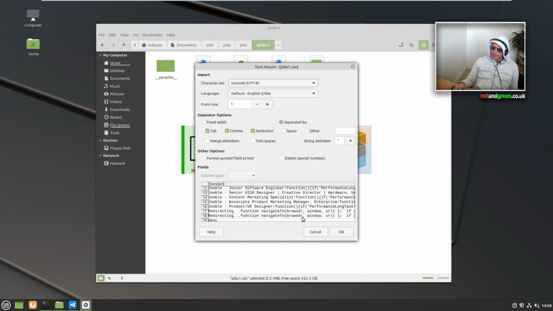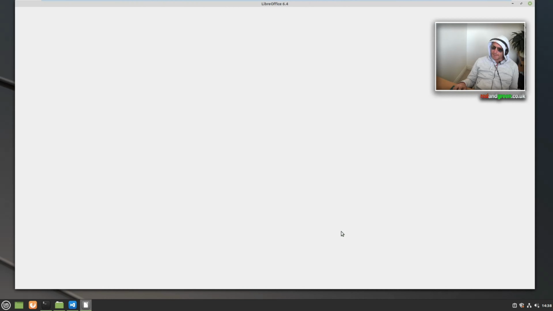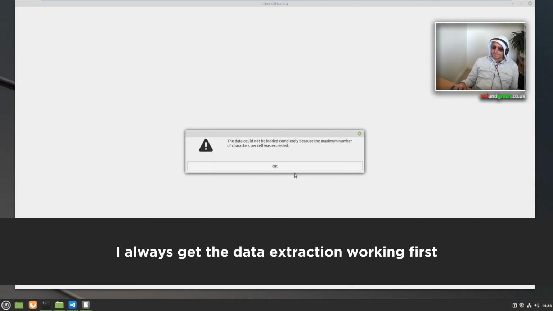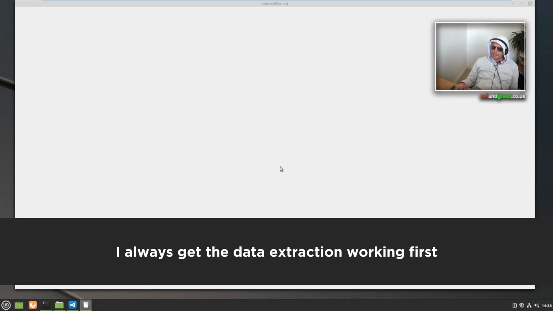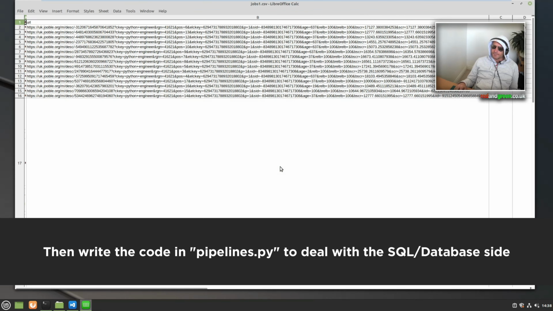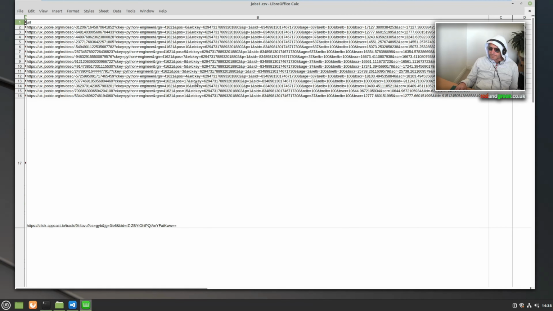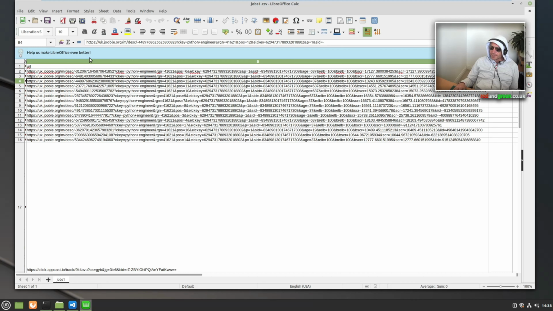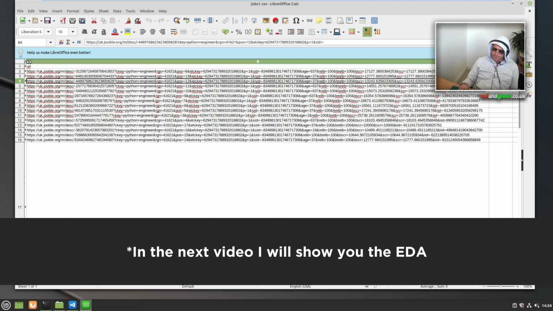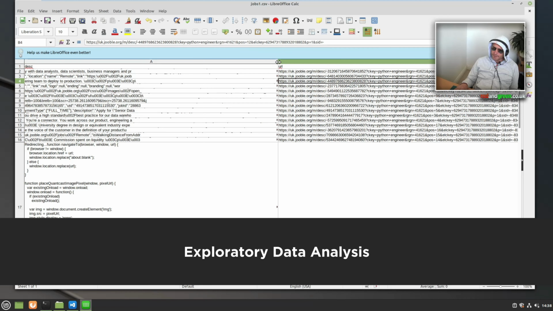I think I've run this several times and it's been pending. Maximum number of characters per cell was exceeded. Okay. I think that's probably a restriction of Excel or the spreadsheet program, not a restriction of anything else.